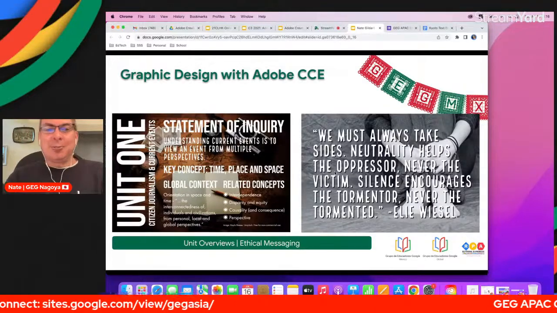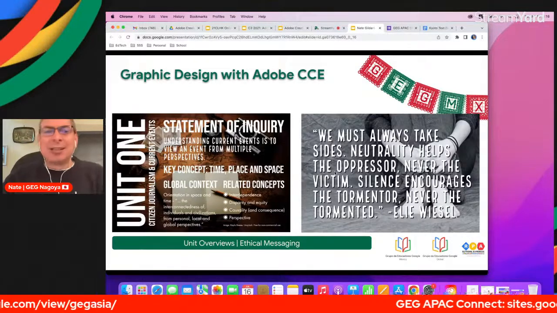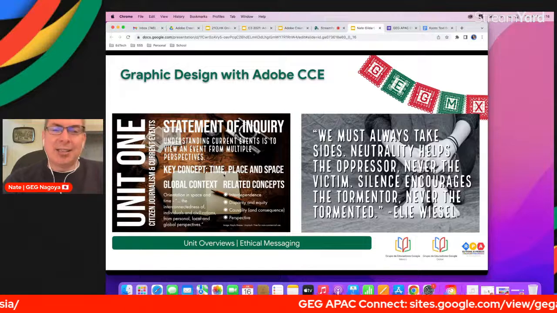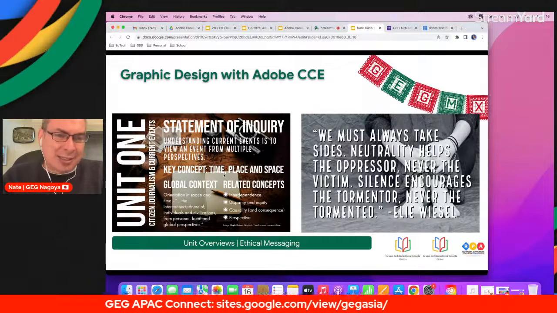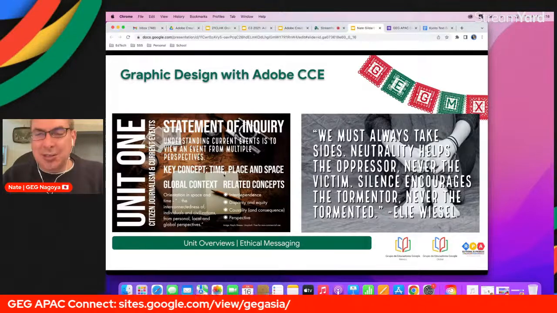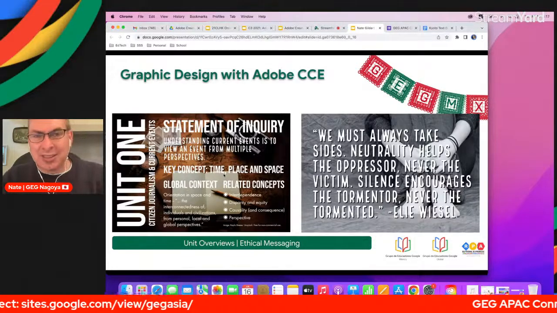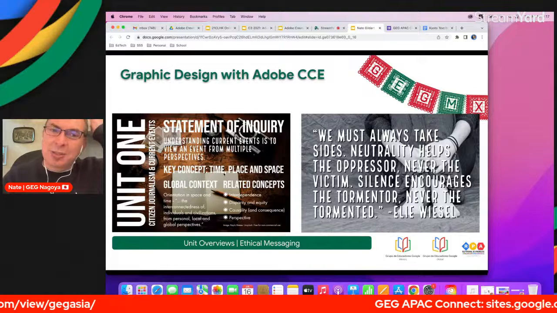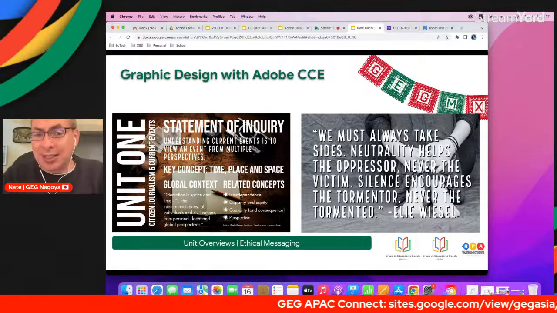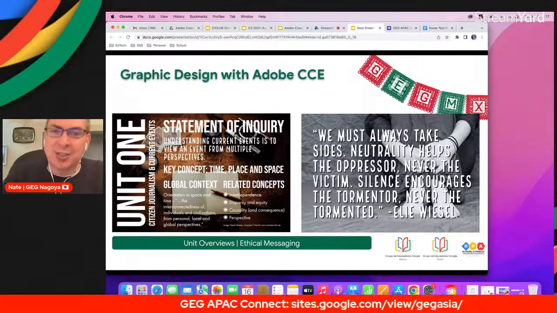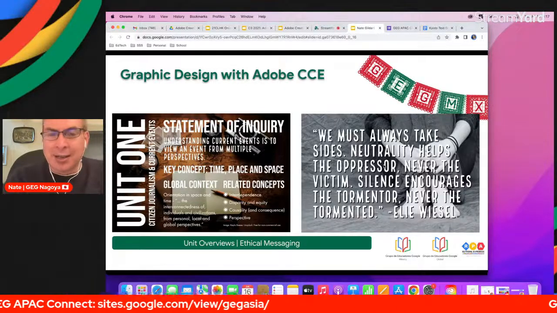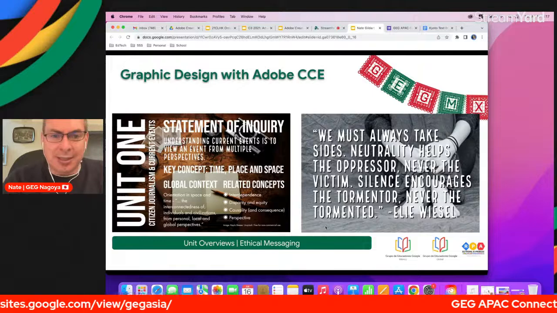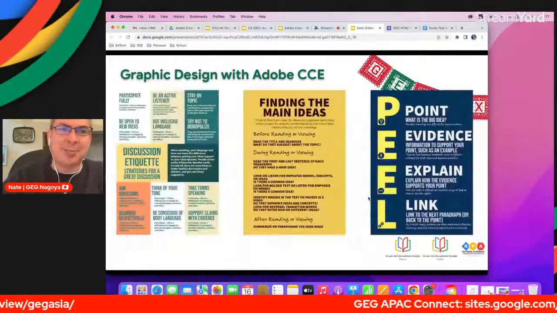All right, so for example, here I've got a unit overview. We put these on our walls in our school, in our classrooms. It shows the different concepts that we're focusing on. It's a good little reminder. This was made with Adobe Creative Cloud Express and their graphic design feature. Classroom posters, right? There's an example. Let me go to the next one.